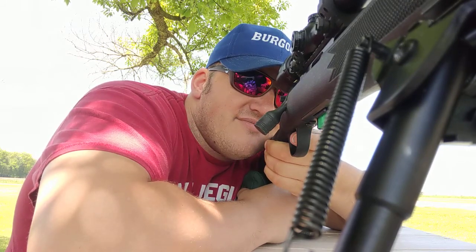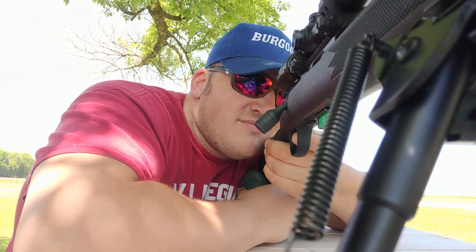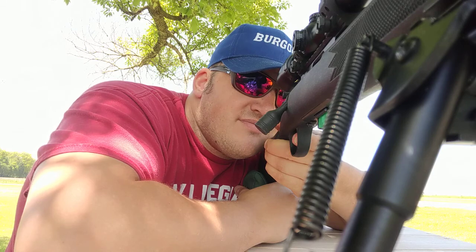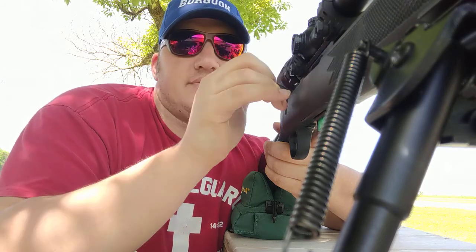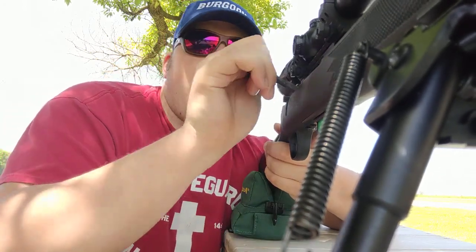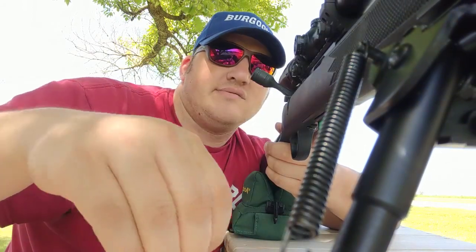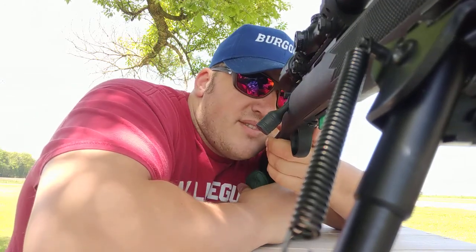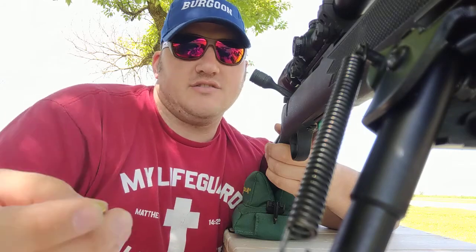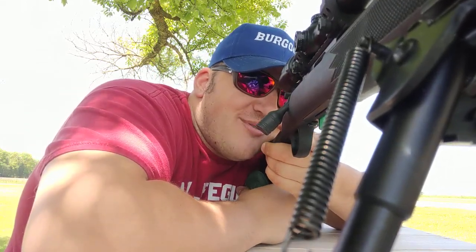All right, all in safe. One. Two. Saw that bullet — boy, did it smack it right in the middle. Three. Four. Really happy with the performance of this sled so far today. Five. I'm having some extraction issues. I think the chamber is just getting a little dirty — about 3,000 rounds, probably a little over 3,000 rounds through this thing since I cleaned it last. I run a bore snake down it, but I haven't been really cleaning it.